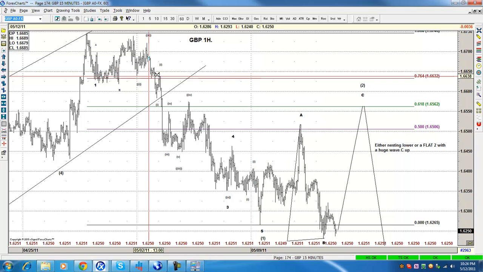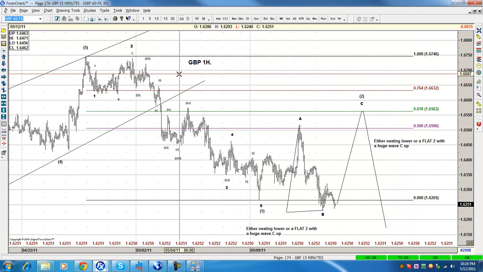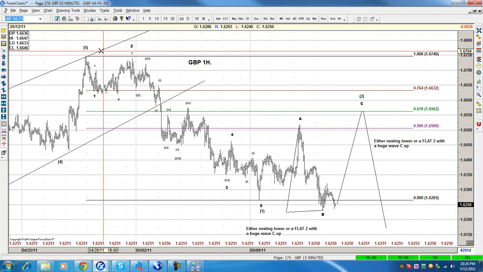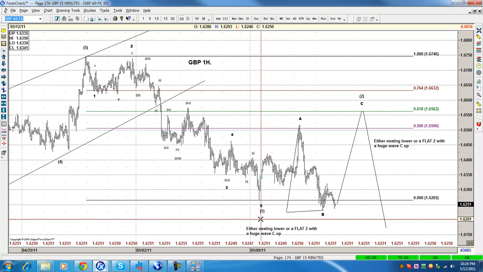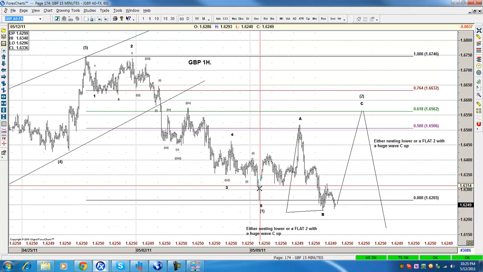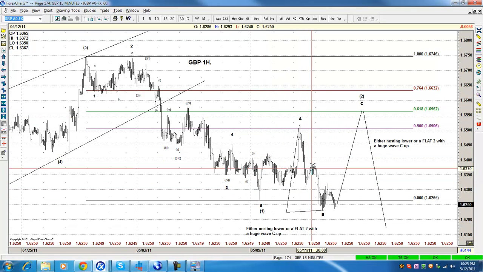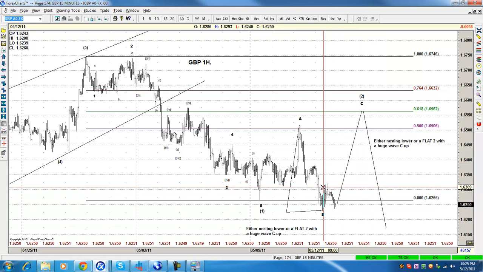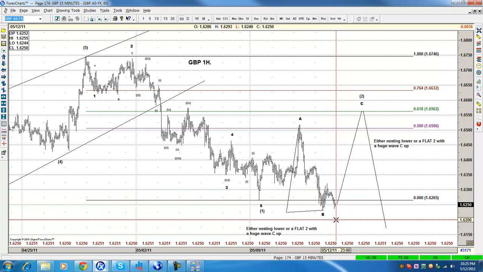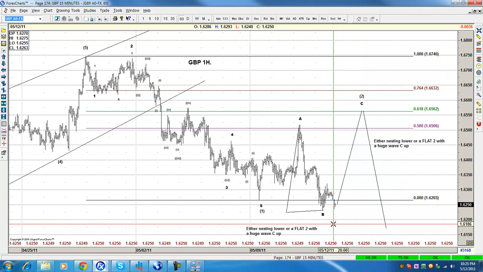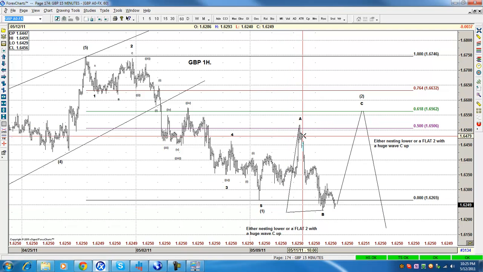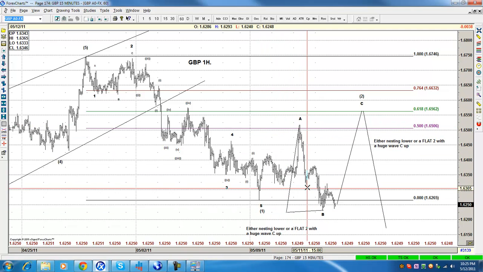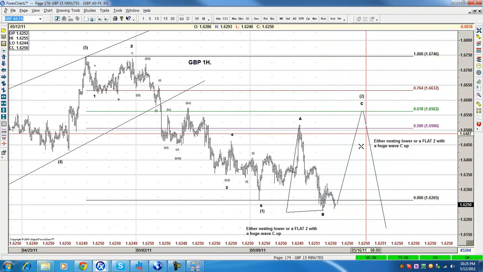And finally, we're going to talk about the pound. The pound, we got two scenarios for the pound. We got a 5-wave move, and then we're presenting on the hourly, an intraday count, a secondary count, we call it a flat ABCA, ABCB. Now what is key right here is that this low needs to hold. If this low is broken and we get a new low, then technically speaking, this is a 5-wave move down, and this is wave 1 or 3. If not, what we got is a flat ABCA, ABCB, and then the pound should correct higher.